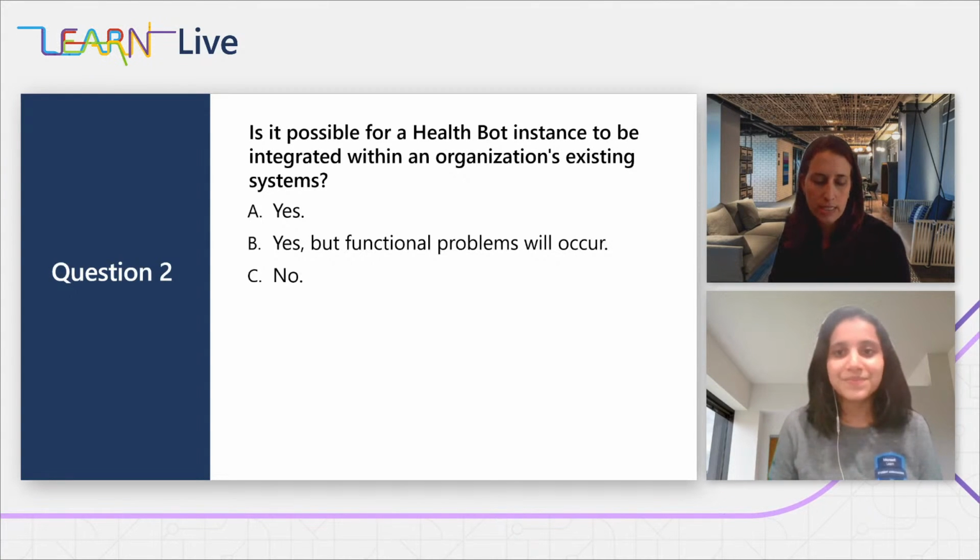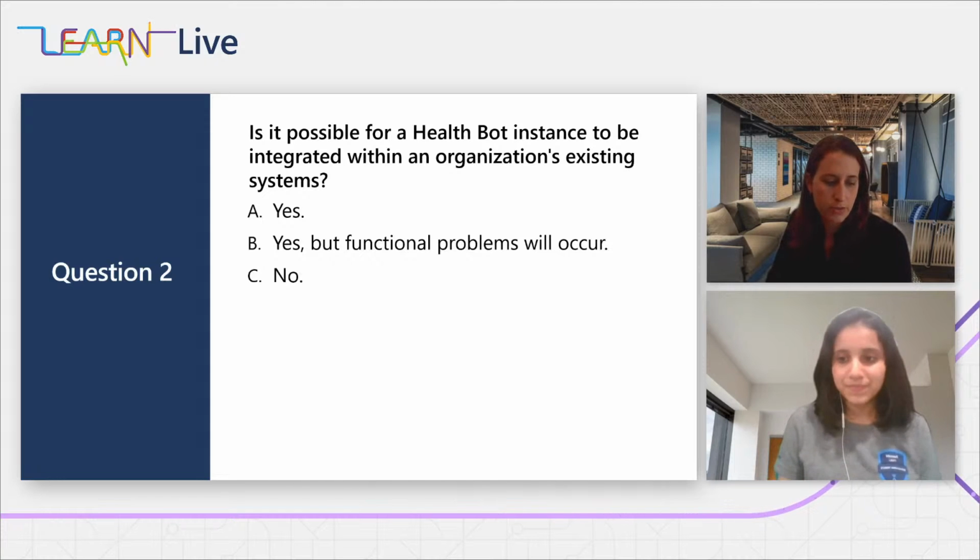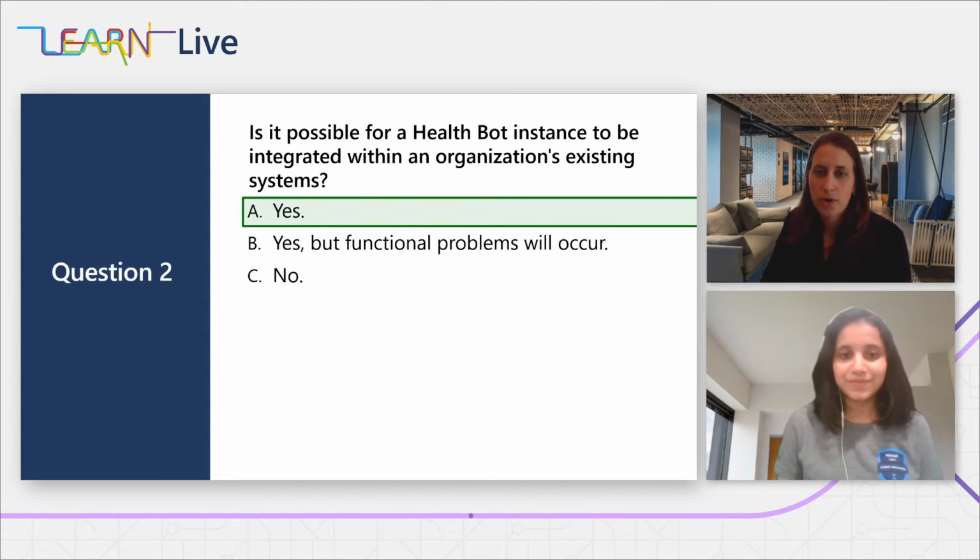Okay, so let's see the answer. Before that, let's see what our audience is saying. So it looks like there is a consensus for A. Let's see what the right answer is. Although now I see that some people did say yes, but functional problems may occur. Let's see what the right answer is. The right answer is a definite yes.